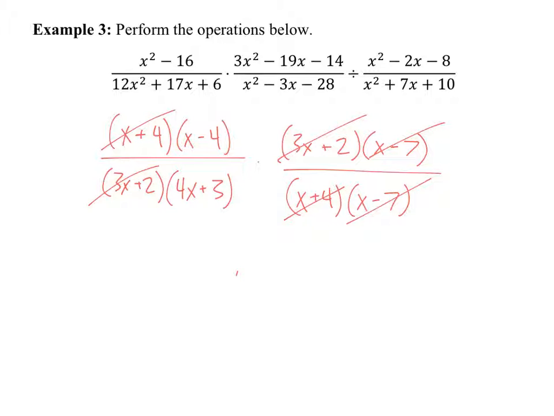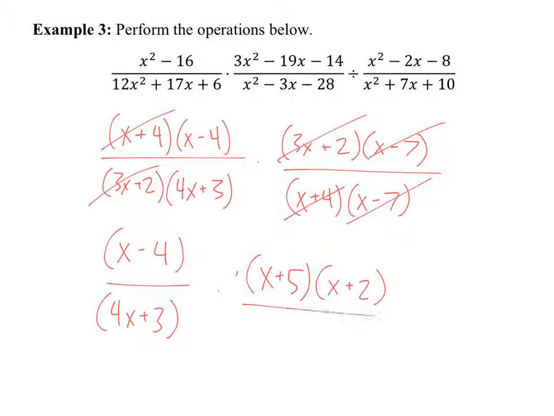A lot of cancellation already. Take a look. Those are just the first two expressions, first two factors. Chandler, you're doing okay. Yeah. So there's the last fraction coming in now. And notice he already put times. So he flipped the fraction already. So flip the last one and then factor it. This is what you're going to get from the third fraction when it's flipped and factored. The x plus 2 is going to cancel for sure. The x minus 4 is going to cancel after that, right? And there's the single fraction left.